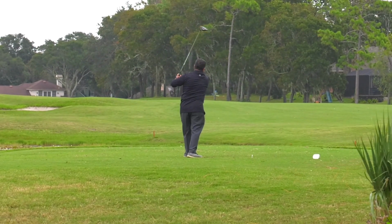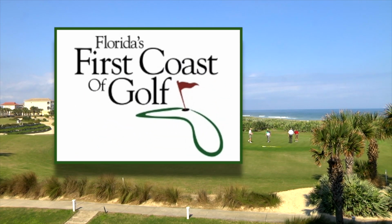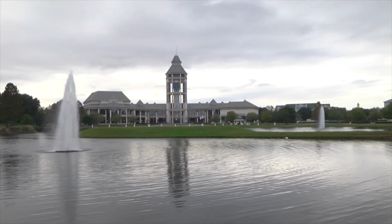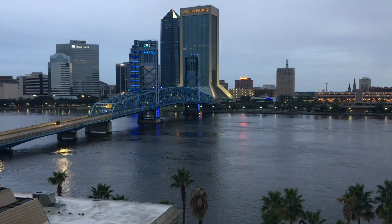Yeah, that's exactly right. In addition to owning the golf course, you're on the board of Florida's First Coast of Golf. So that means you're spreading out the welcome mat to the rest of America. The First Coast has so much to offer golfers and non-golfers, honestly. If you're a great golfer and you love to play golf courses in and around the country in the Southeast, we've got some world-class golf courses here, but we've got the beaches. We're the home of the PGA Tour. There's just so many things going on here in Jacksonville on the First Coast. Jacksonville's a hidden gem, and I'm just delighted to be here and be a part of this community.